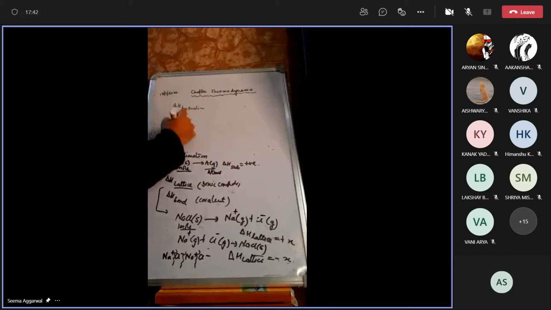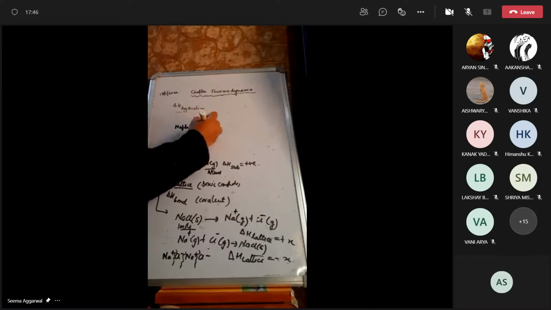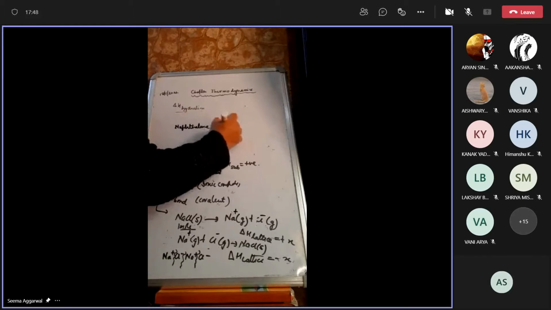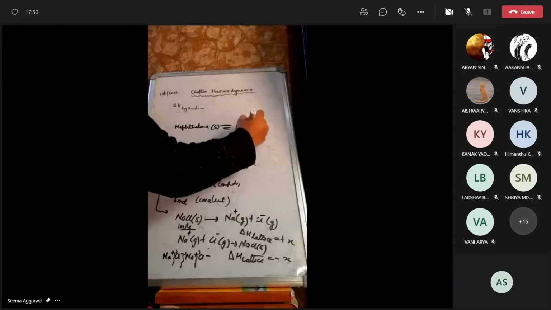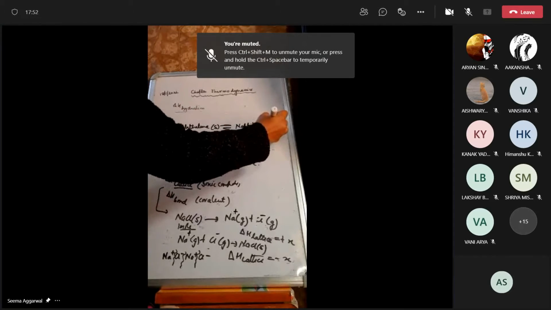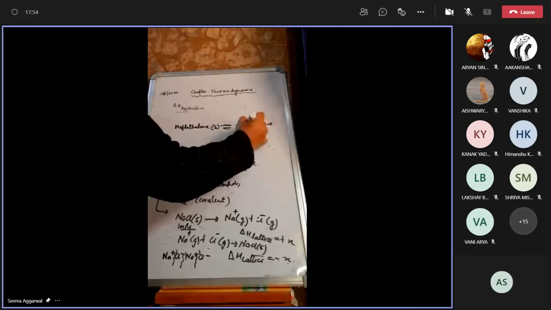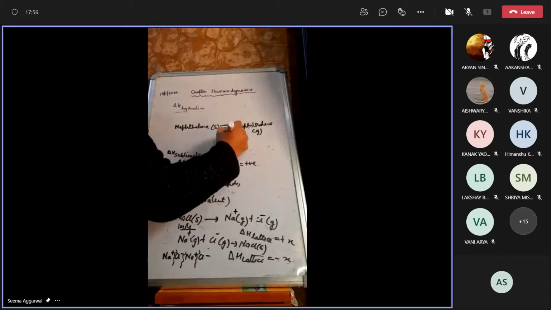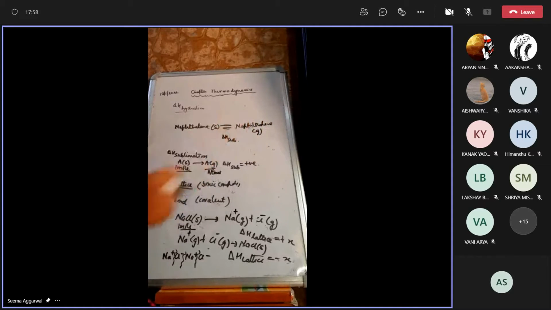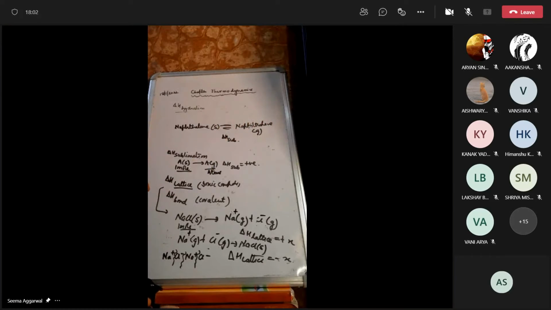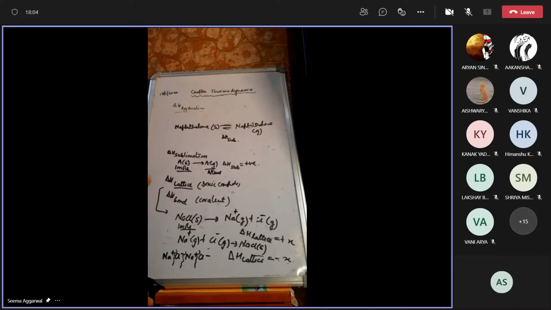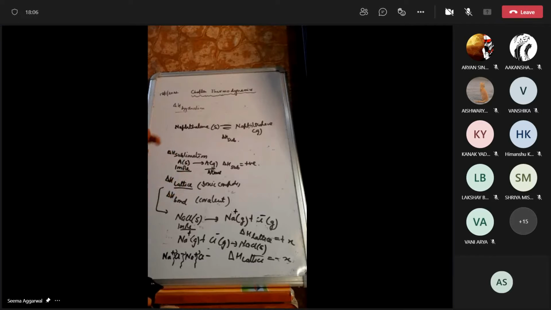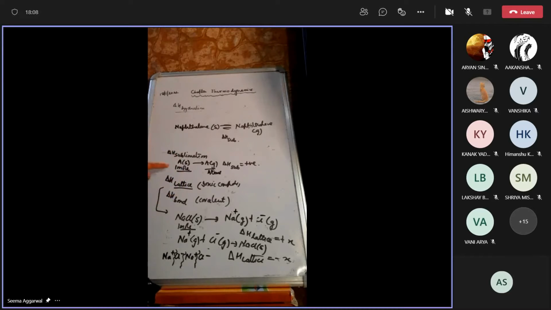Like what we are taking is naphthalene. We say that naphthalene sublimes. Naphthalene solid is converted into naphthalene vapors. That is called delta S sublimation. So it can be any compound. It can be even a solid like carbon, charcoal, graphite solid converting into its atoms. So it can be any compound or any element, but it must be in the solid state.